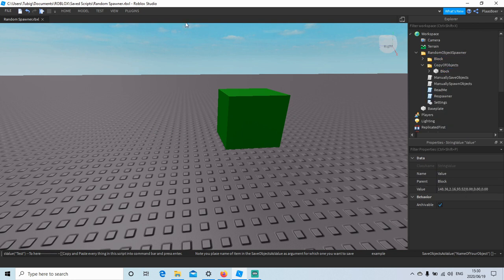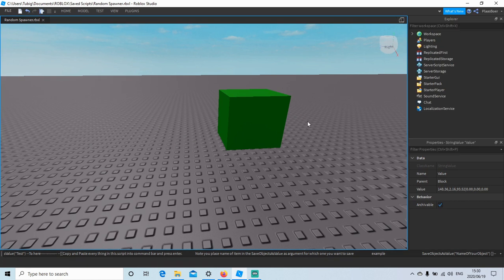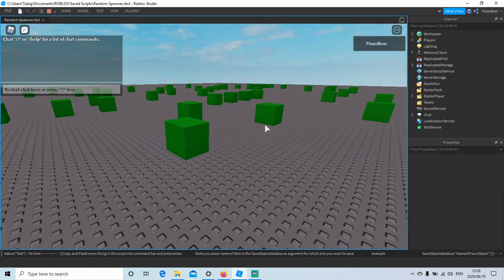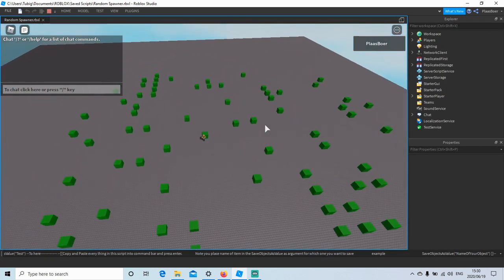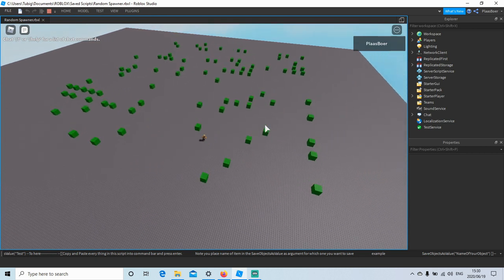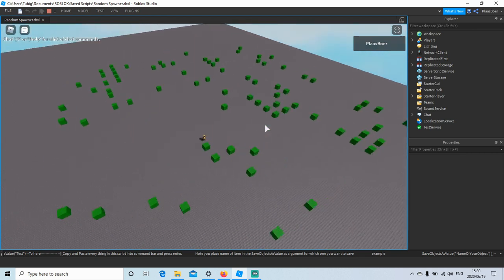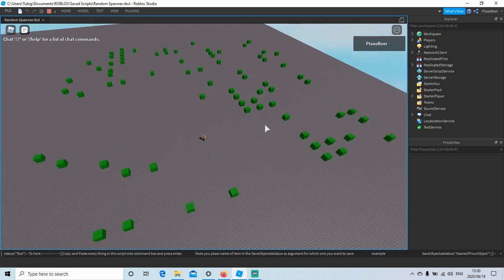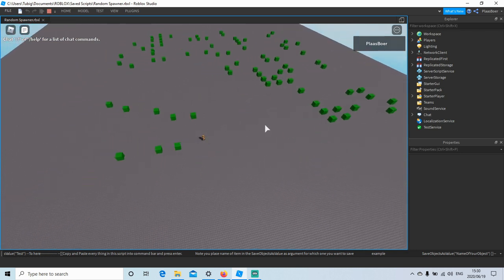So let's test this. You'll see some of them will respawn after a few seconds.